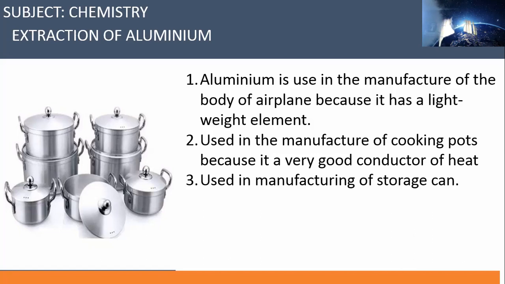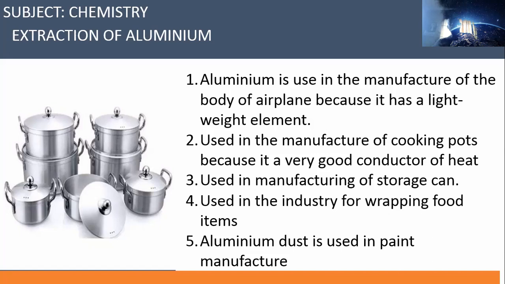So three basic properties of aluminum: it does not corrode easily, it does not dissolve in water, and it is very hard. It will not easily be scratched. And so the food stored in an aluminum can is safe for eating, no contamination whatsoever. And then the fourth and fifth use would be, it is also used in the wrapping of food. The same property applies. It is attractive, it's shining, and so when our food is wrapped in it, it looks beautiful.